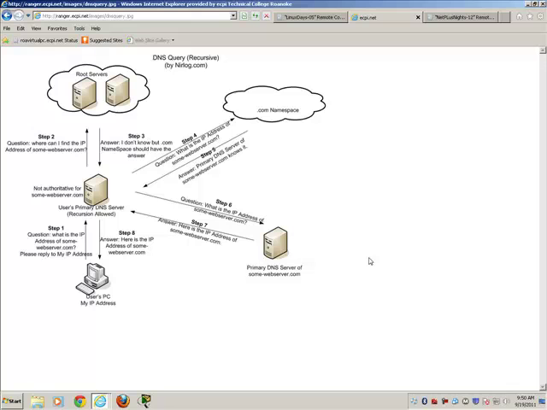It knows everything. That's what a root knows. So we would go to the root, and it would then send us back the answer to, let me see if I can go through the steps. I'm going to get over here where I can read the steps. So step one, question, what is the IP address of somewebserver.com? Please reply to my IP address. Goes to the user's primary DNS server. On the virtual machines, it was 10.60.66.253, a computer sitting over in the NOC. On these machines, it's 10.60.1.4 and 10.60.1.5, computers that are over in the NOC. So we go ask those machines, what is the address of everybody's favorite?